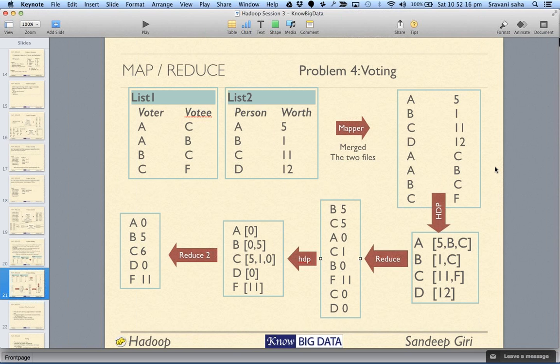So you always specify only a single mapper. You cannot specify more than one mapper, meaning different code, in a single job.